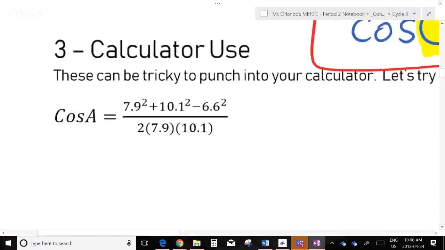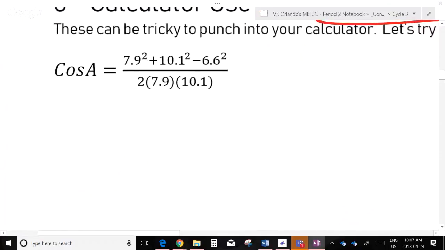So this could be an example of a triangle. And I checked it. This one actually works. Last time I taught this lesson, I stupidly just picked random numbers and I made an impossible triangle. That was dumb. So this one works. This is a legit triangle that actually will not give you an error on your calculator. And I want to practice just punching this in.